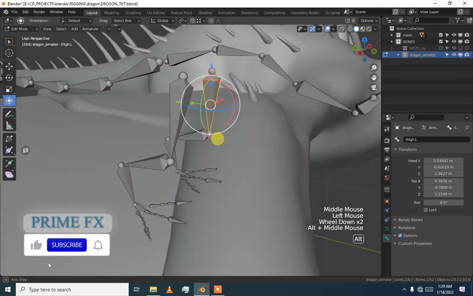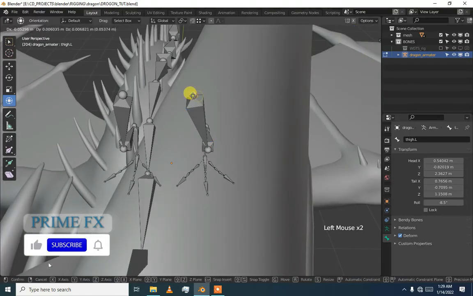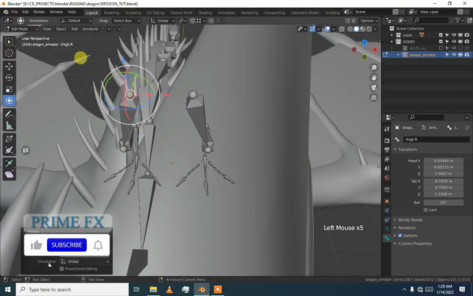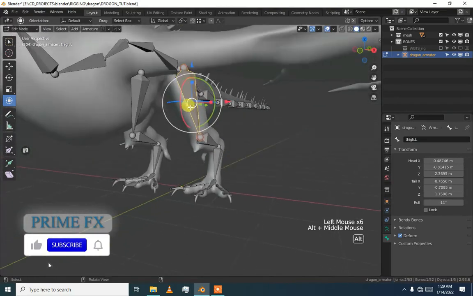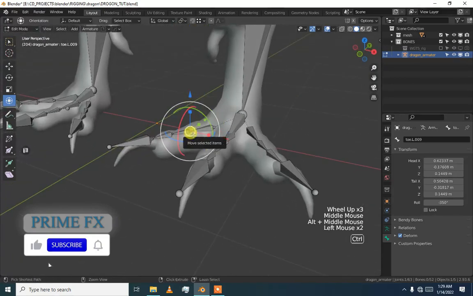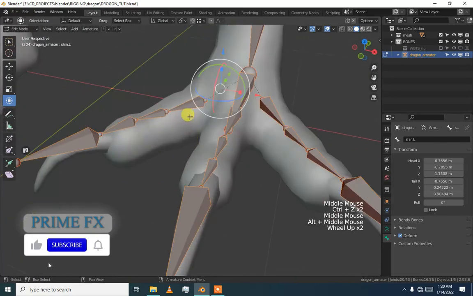I think symmetrize worked very well, and it's symmetrized. You can see thigh R, thigh L, but there is one thing we forgot, and that is naming.